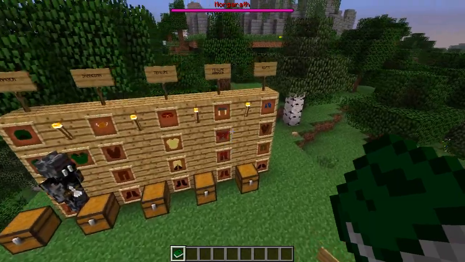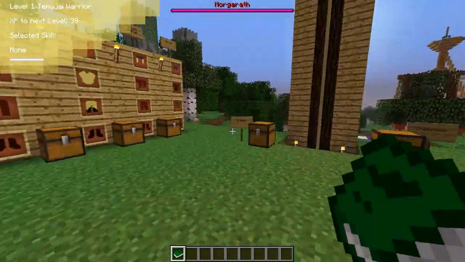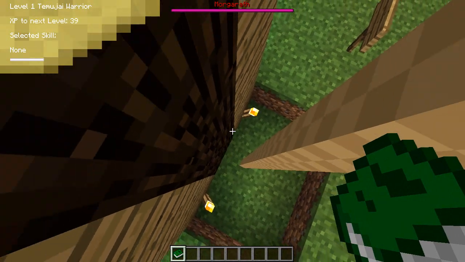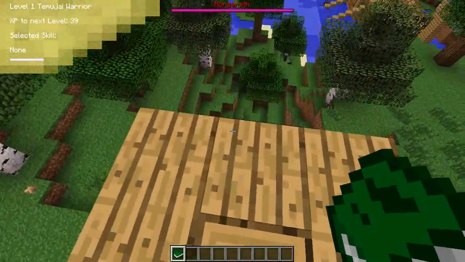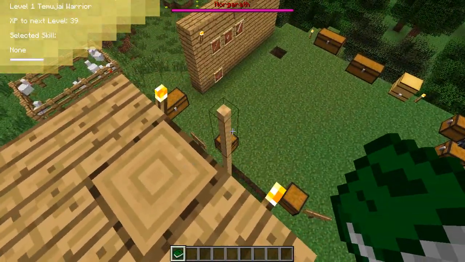Okay guys, so we've seen most of the items to do with weapons, armor. We've had a look at the classes and the skills. Here's another cool item that I wanted just to throw in. It is rope. So once you stand on it, now I have my hands fully off the keyboard, it will automatically climb it for you. And then once you get to the top, there we go. So it's a really cool little addition to the mod, the actual rope.